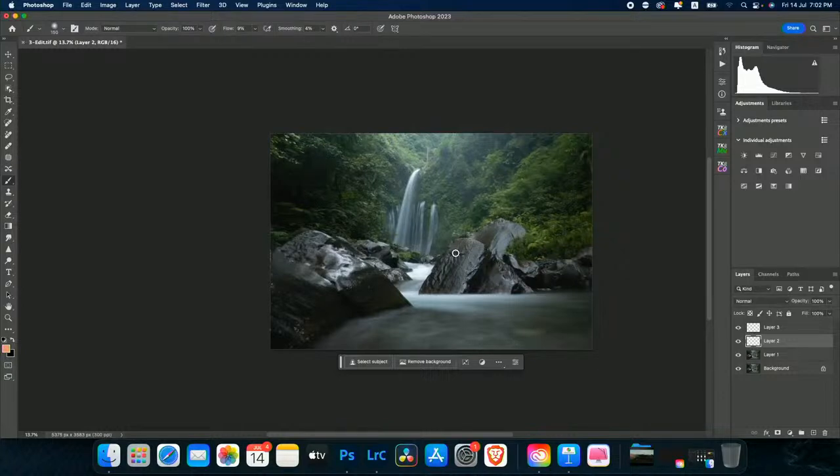So, let's read the scene again. The scene shows the main source of light is coming from which way? Above, right? From here. We can clearly see it. So, keeping that in mind, we can emphasize this in the edit and minimize if there are imbalances in light between the right and left. Because why? Because we have our subject matter here. And the line of the stream is actually leading us directly to our subject matter, the waterfall.